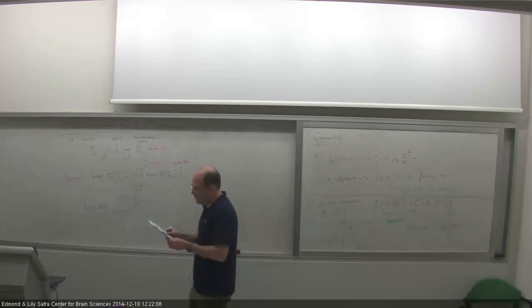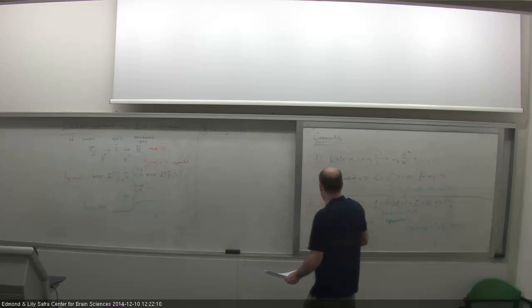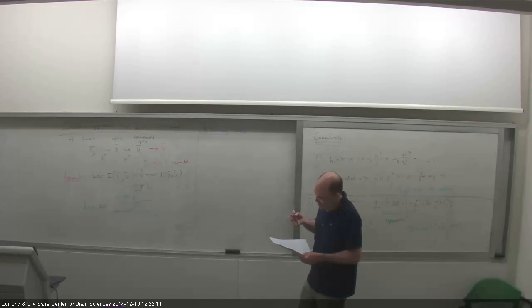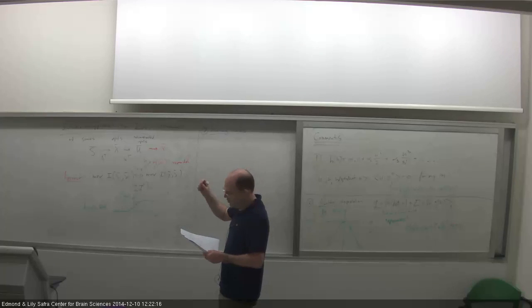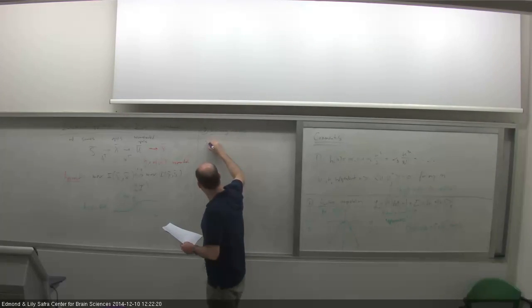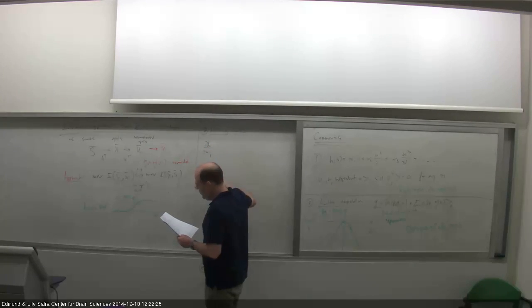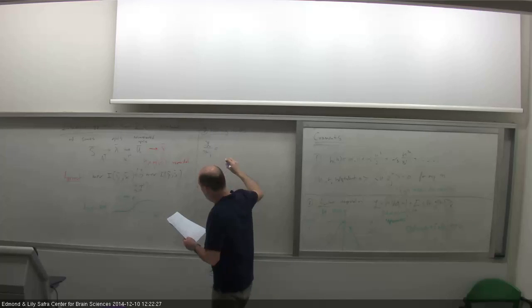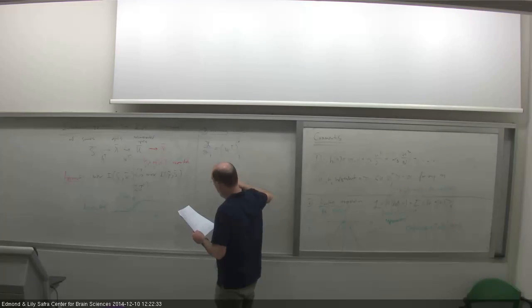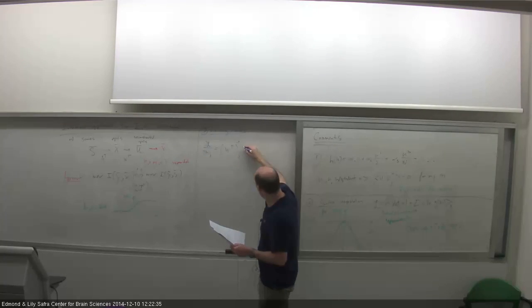So I'd like to remind you that when we derived the equations that I just wrote, that the average of u_i h(u_j) is delta_ij, we used the requirement that the derivative of the Lagrangian with respect to W_ij should be 0. And this derivative is given by the inverse of W transpose, ij, minus x_i h(u_j).